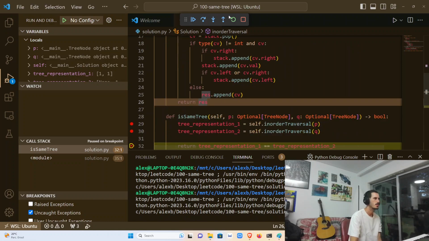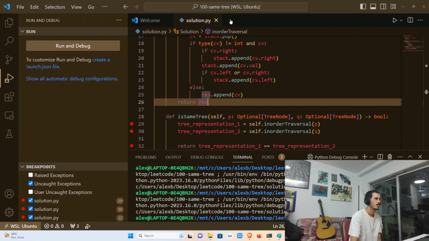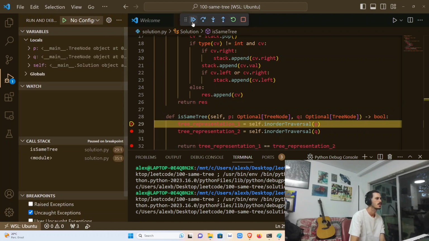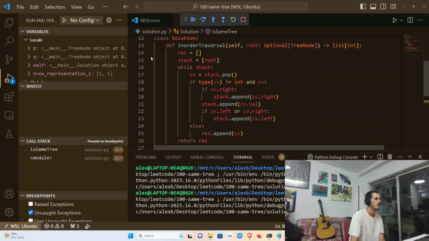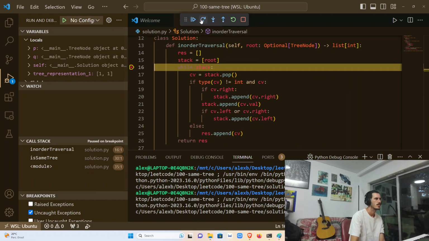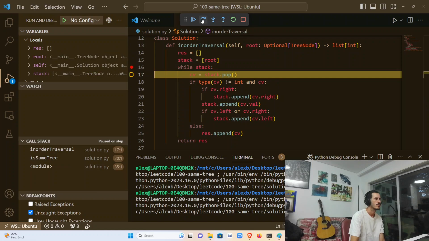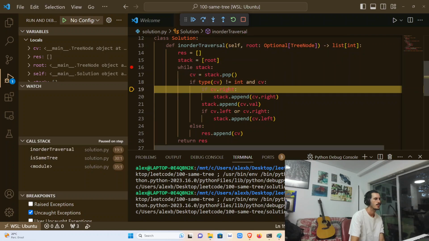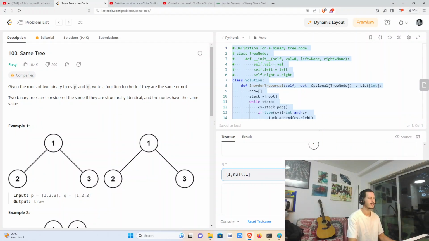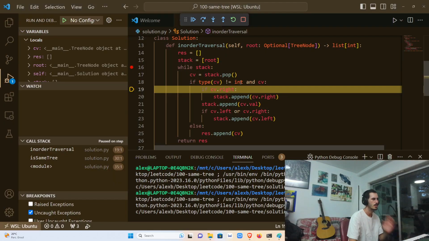So why is this 1, none, 1? Tree node, if cv right. It has something. Oh yeah, it does have something.